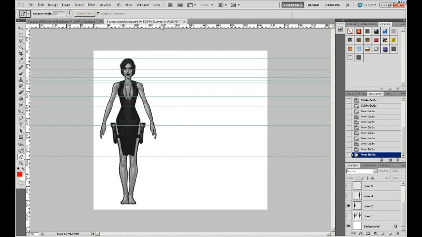And I'm going to go down to the top of the knee, the bottom of the knee, the ankle. Usually the inside of the ankle is higher than the outside, just a point of reference there, and the ground plane. Now this character is standing pretty straightforward, so I'm going to assume that the heel of the character is on the ground at the same point as the toes are. So once I have this set of construction lines, I can begin to develop the turnaround pose.